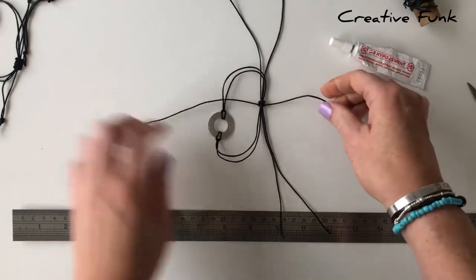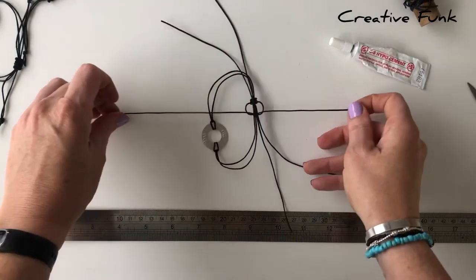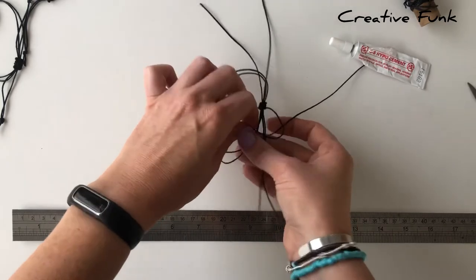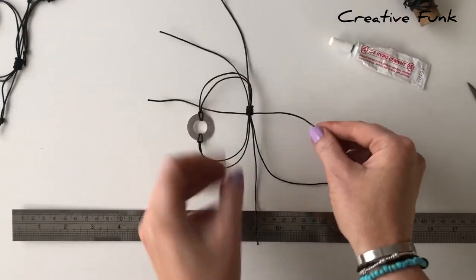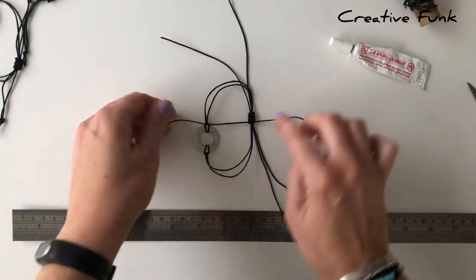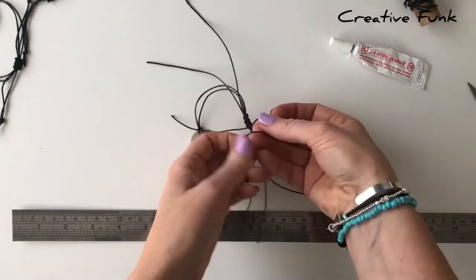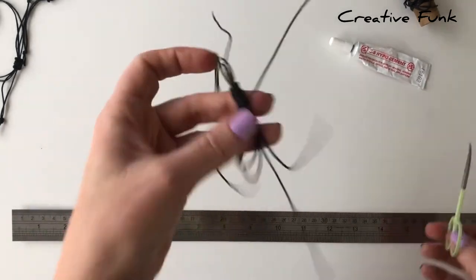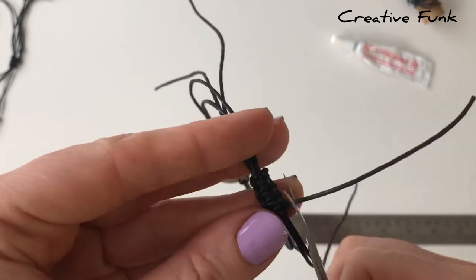Starting on the left this time goes over the top, then the other one goes under, and this one starting on the right goes over the top and then this one goes under and up the loop. Pull them tight but not really, really tight - just loose enough that they'll sit flat and in place, but you don't want it making your bracelet unable to slide properly. Just remember to alternate that stitch the whole way down. You can go as far as you like - I normally do about 10 stitches, but it depends on how long your twine is and how much of a knot you want.